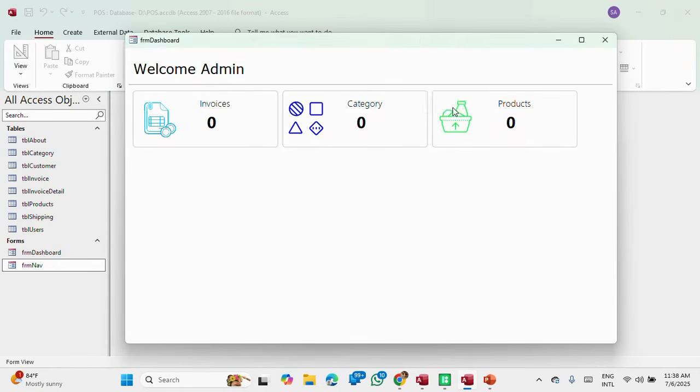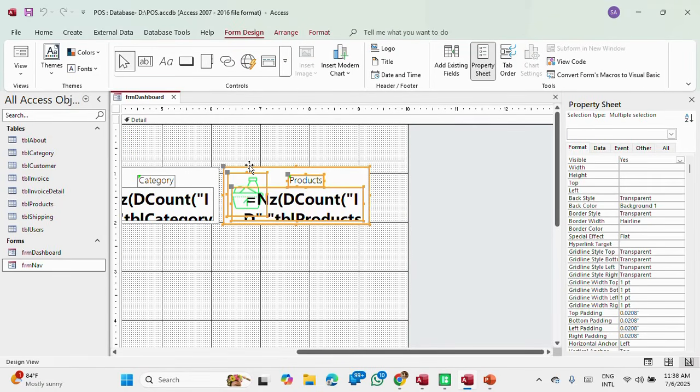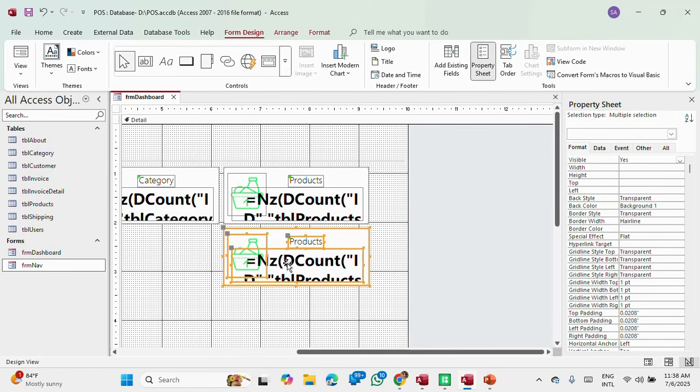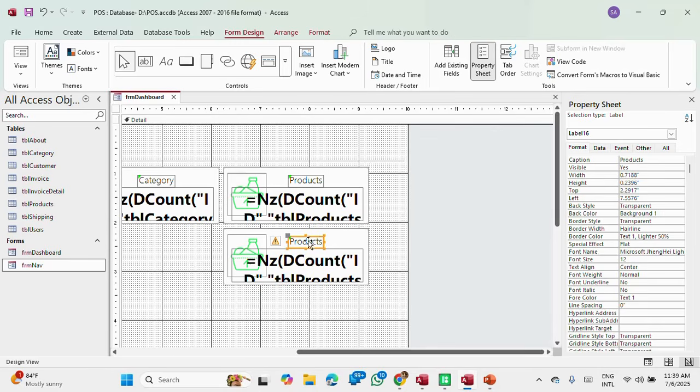And the last one, I'm going to copy the whole of this again. Control C, Control V to paste. So I'm going to change this one to customers.